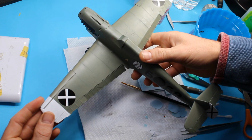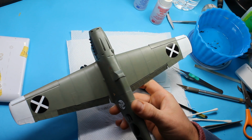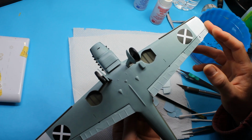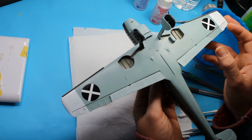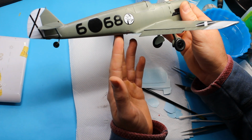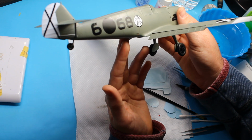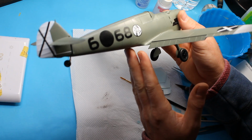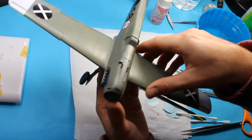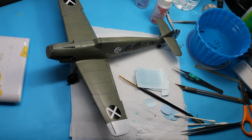So looking at it here, got the first one on these wings. They are very much down on the surface, but they haven't sucked into the detail very much at all. A bit better on the underside here. Yeah, they're not too bad at all, both sides. And then the stuff on the side of the fuselage, they've probably sucked down the best. I can see some of the rivet detail coming through them. Yeah, they're no problem at all. This white decal here, not so much. And then I've just put on a bit of stenciling data. After looking at some of the reference pictures, I've got quite a good book on the subject, which is this one.